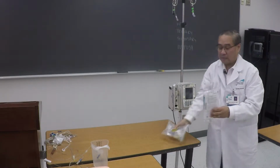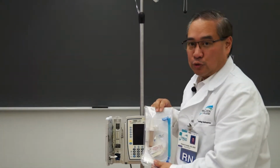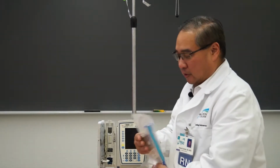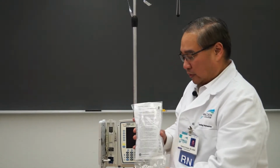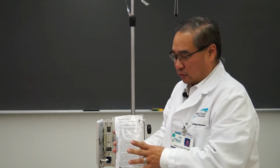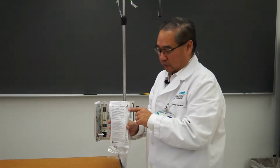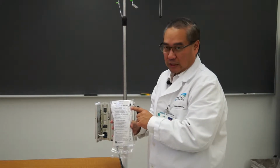Now, many times the tubing itself is specific to the branding of the pump. In this case, this is the Alaris pump, so I would need Alaris tubing. Now, one thing to remember here is that on every tubing, on the top corner there is a drop looking symbol here. And next to the drop symbol, you can see the number 20.